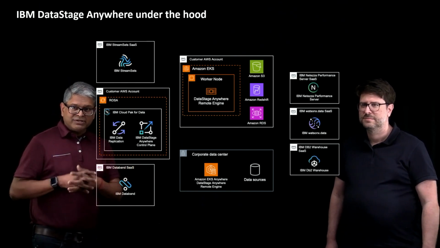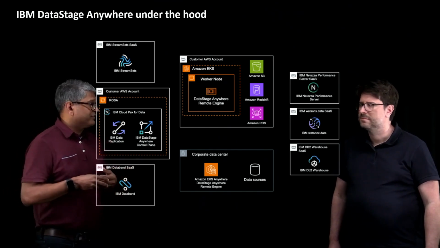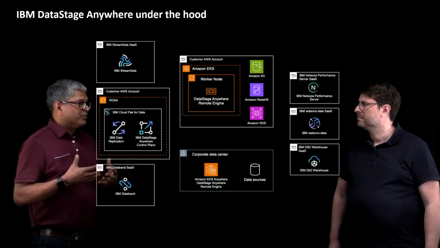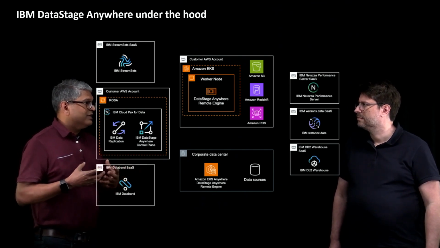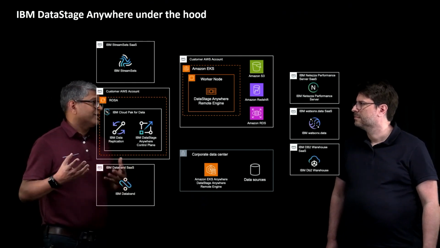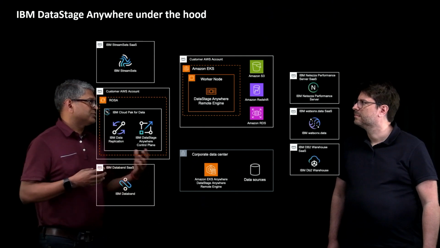The other component that we see under the IBM Cloud Pak for Data is called IBM Data Replication. IBM Data Replication helps customers provide that high availability of data that are mission critical to clients. So we can replicate it in a heterogeneous or a homogeneous environment, both from source to target.